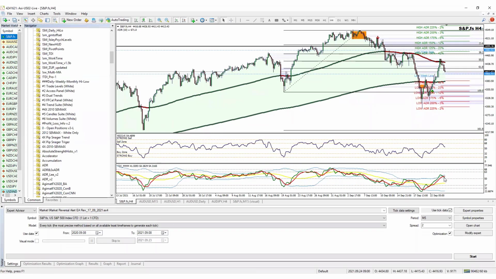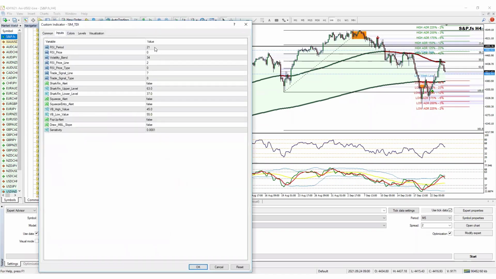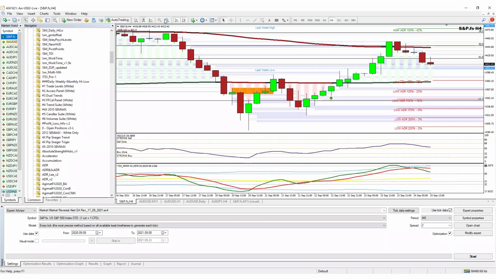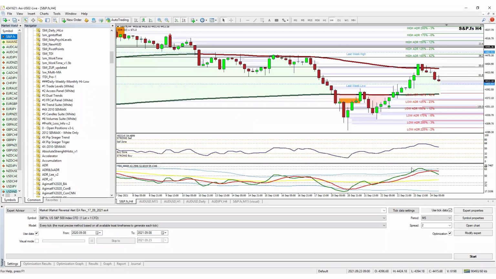So this is a TDI, probably on 21, yeah, 14. So I'll set TDI 14 up. The line you're looking at is the green. There's not a lot in it. This isn't a good one. This is a bad TDI, sorry. There's loads of TDI indicators out there, but basically all the TDI is, if you know about the TDI, it's an RSI with a load of extra confirmation lines.